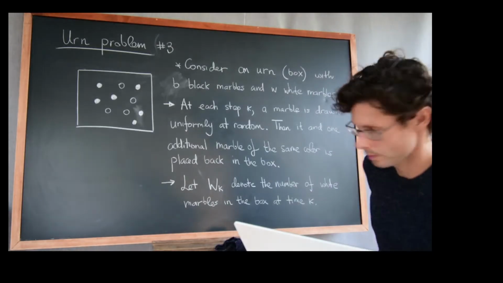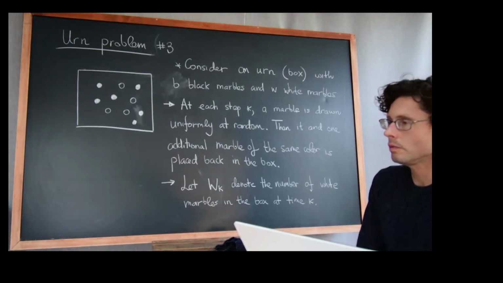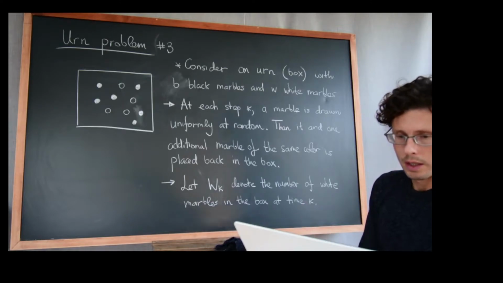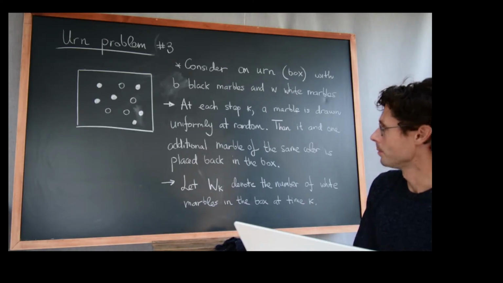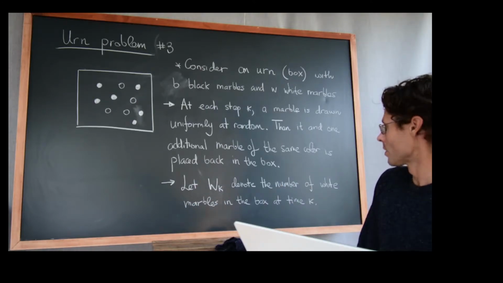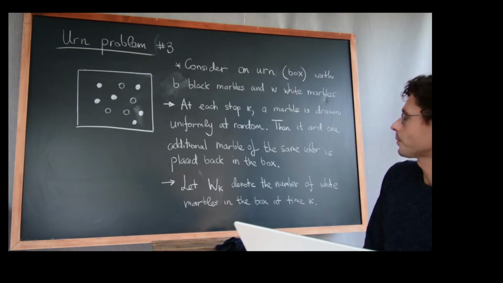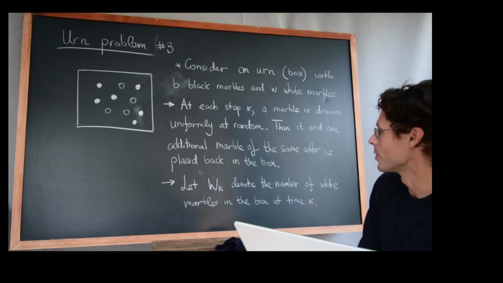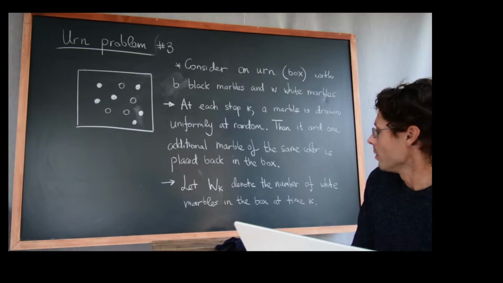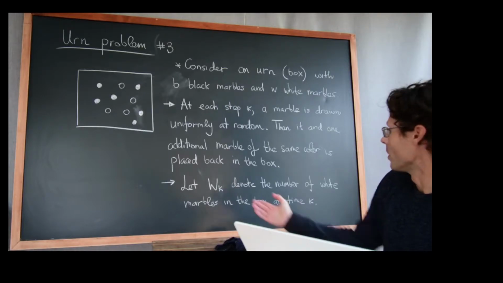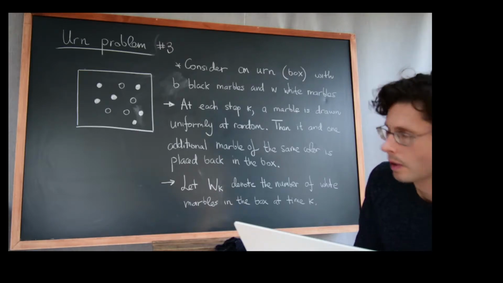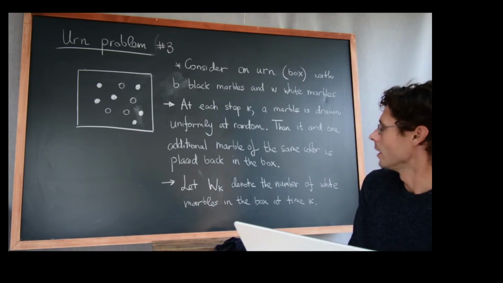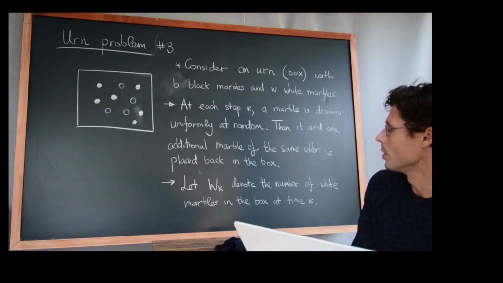And you should notice right away that the main distinction between this and the previous two problems is that the number of marbles here is increasing over time. So what could we potentially be interested in? Which quantity, which random variable? I'm going to propose we just look at W_K, which is the number of marbles of one of the colors, the white marbles, in the box at time K. And we can try to again do all the same calculations to give you a little bit of a sense of how this would be applied in practice.